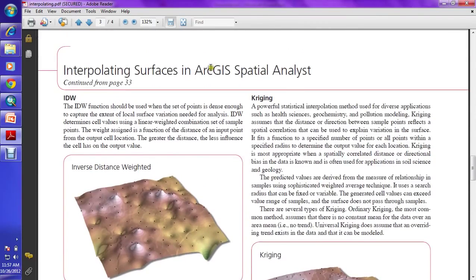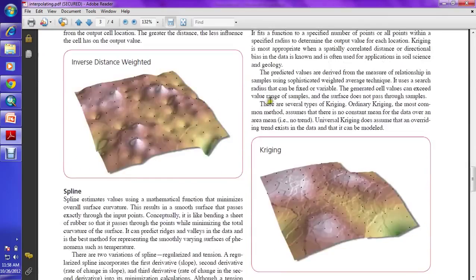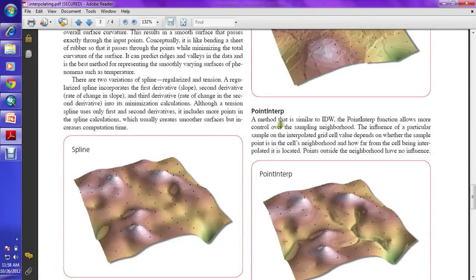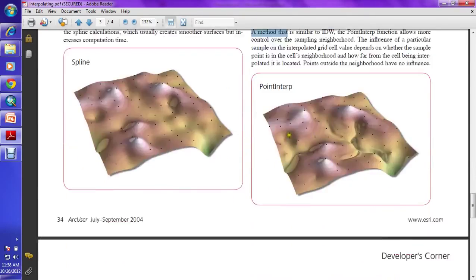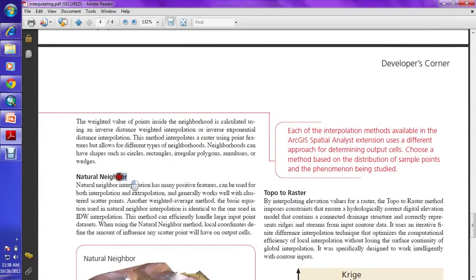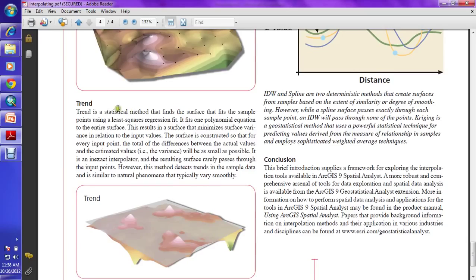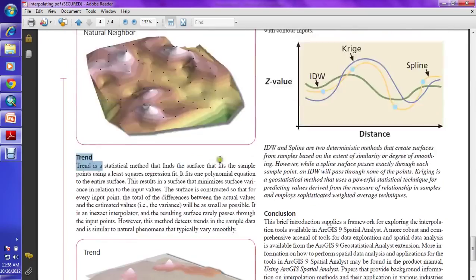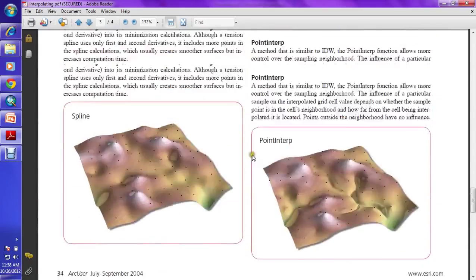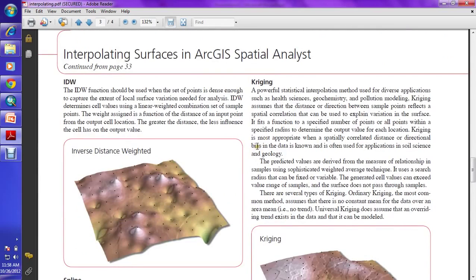There are different interpolation techniques, for example IDW, kriging, spline, point interpolation, natural neighbor, topo to raster, and trend. You can also analyze trend. Step by step, we will at first understand what IDW is.